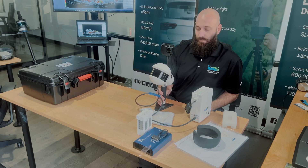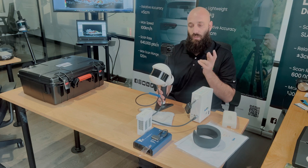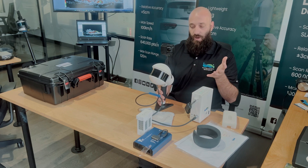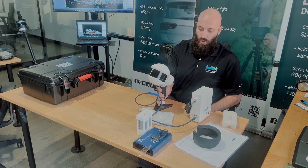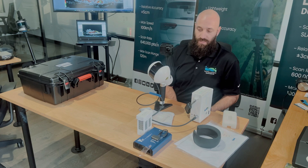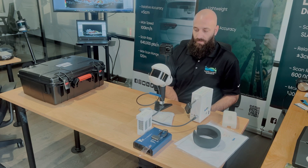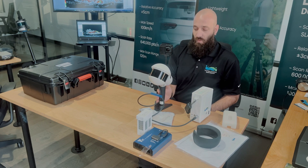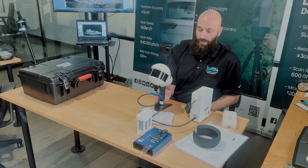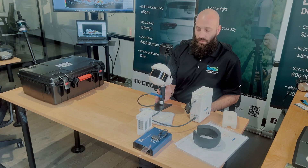Once you are done collecting data, you will hold that same button until it becomes a slow flash. At that point it'll start to log and save the file, and then your data has been stored. Now we'll go ahead and push the button and hold it until it becomes a fast pace — this will be your initial initialization. You'll see the device do its first initial spin, then you will hear a click on the camera as well, which lets you know that you are recording. Once that occurs and the light on the back has slowed down to a slow flash, you can begin your collection.